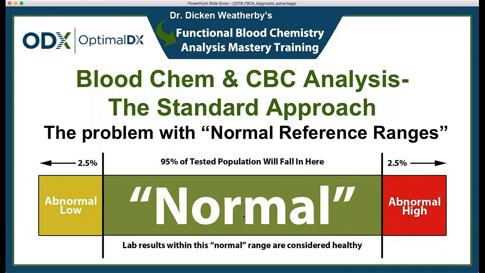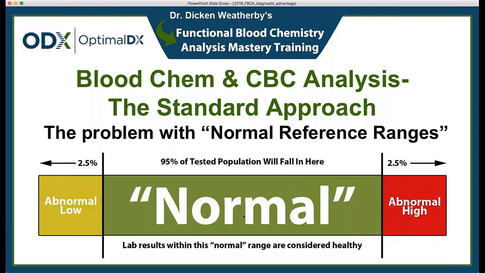So this leaves a large number of people falling in the range considered normal. Now, I know for a fact that when patients come and see us in our clinics, they're not normal. These people have some medical issues that we need to uncover and find out. So the problem is that normal reference ranges usually represent, quote unquote, an average population rather than the optimal levels required to maintain good health.